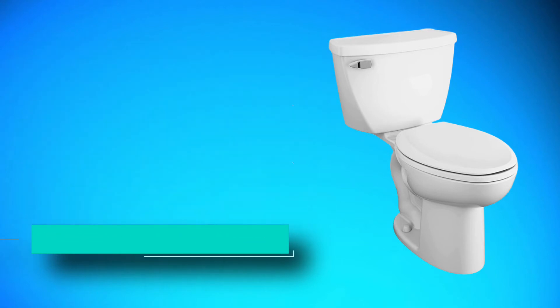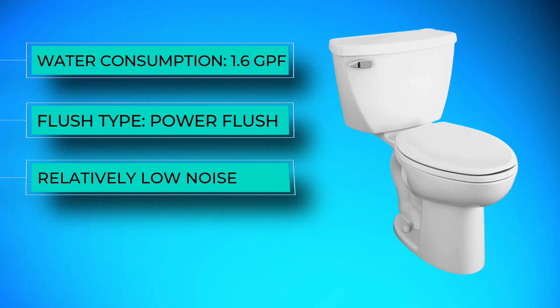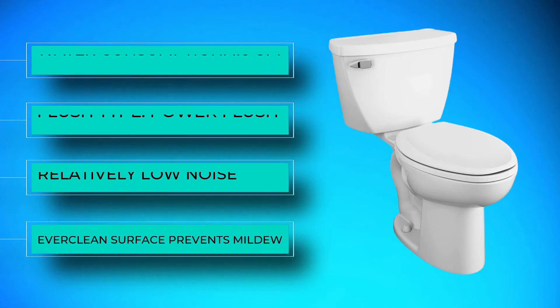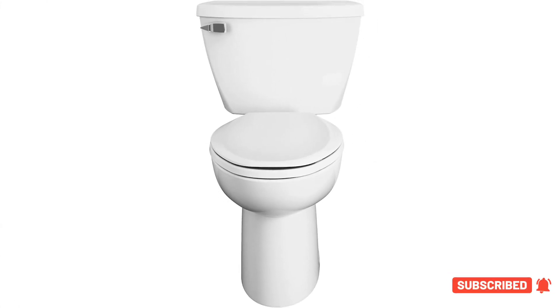The flush system is so powerful that many users rarely report — if ever — using their plungers again after experiencing frequent clogging with their older gravity flush toilets. Although users note that the flush is somewhat loud compared to gravity toilets, they were not overwhelmed by the noise of the powered flush.